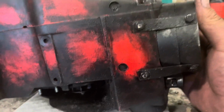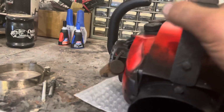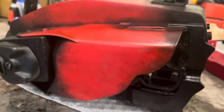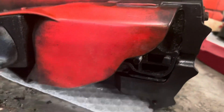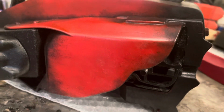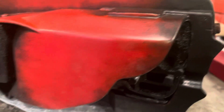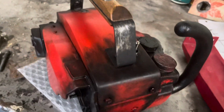Let's look at the bottom one more time, see if I missed anything. Trying to tell you guys something. The reason why it's super gridded up, especially inside of here, is the first ones that were done are super gridded up. The inside motor piece has changed from chainsaw to chainsaw for the function that they needed to make happen. Some are actually red on the inside, especially the working ones. I don't know why. It's just one of those things. Some were airbrushed, some were not. A lot of them were hand painted.